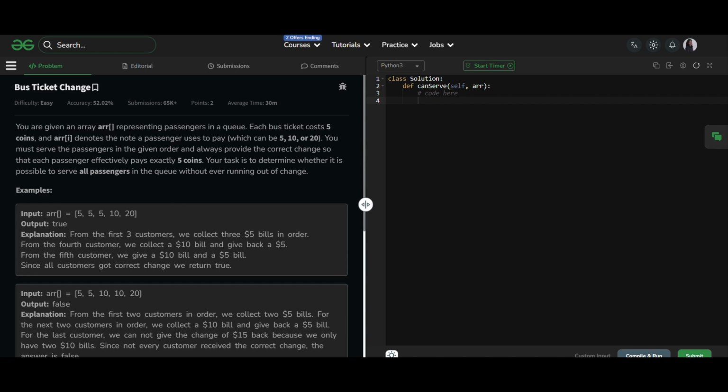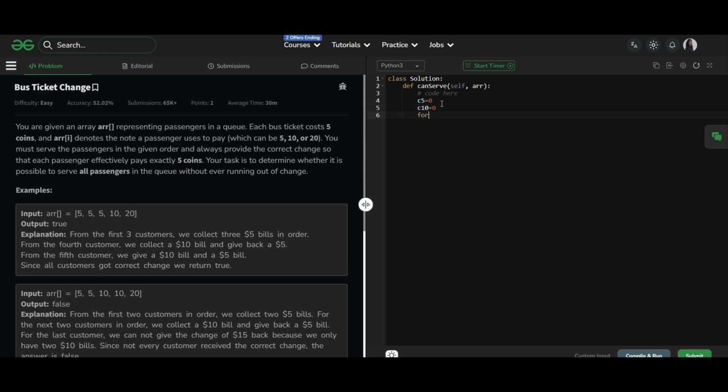Now let us look at how the code works. First, we initialize a variable to count all the 5 rupee notes the passengers give us, that is all the 5 valued elements, and then the same for 10.